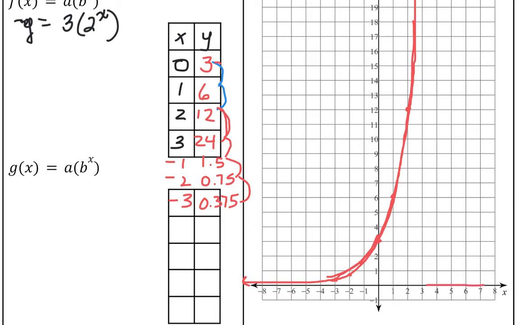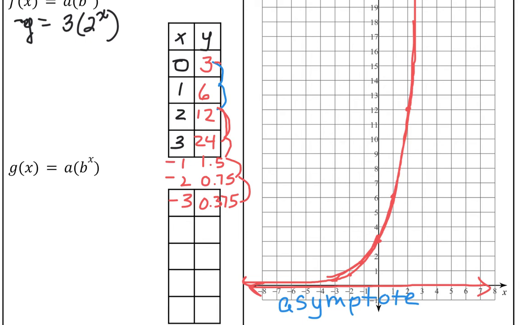That line that a function approaches but never touches, one of my favorite math words, that's called an asymptote. Isn't that a cool idea? A line that a curve approaches but never touches. It gets really, really close, infinitely close, never touches. That's very cool. So exponential functions, they look like this.